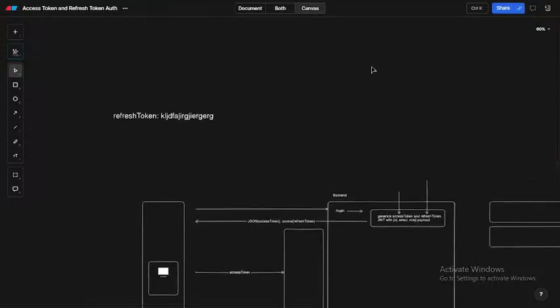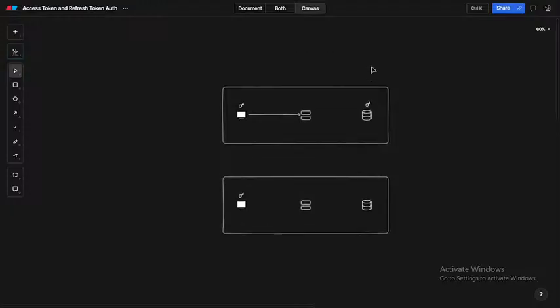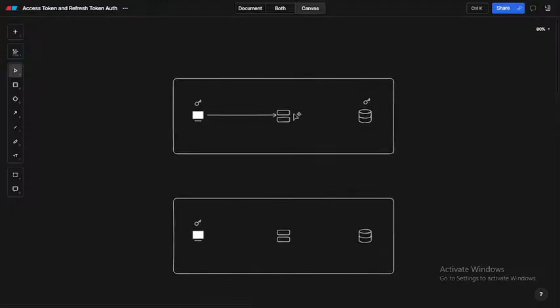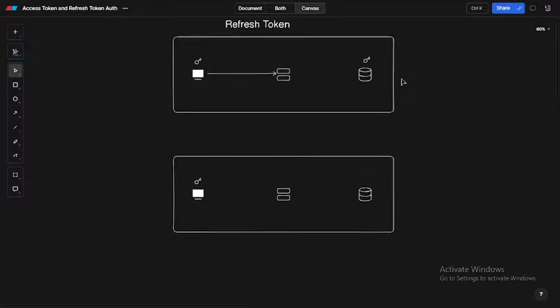As you have noticed, this is kind of similar to stateful authentication and stateless authentication. The refresh token we are creating is going to the database and also going to the client, so you can say the refresh token is like stateful authentication.